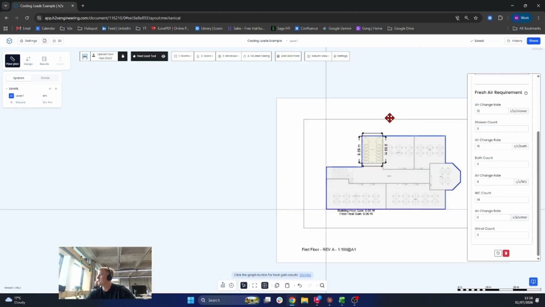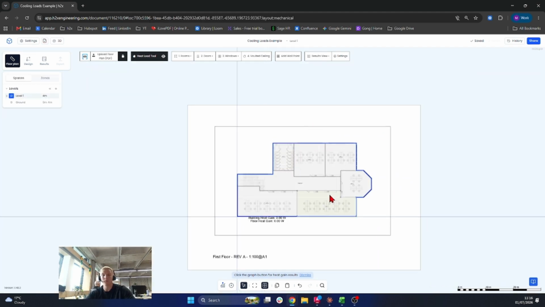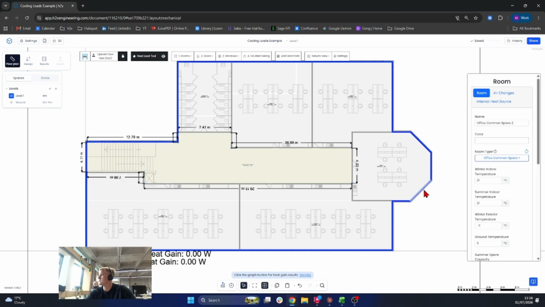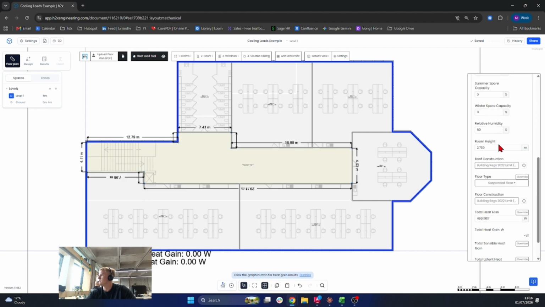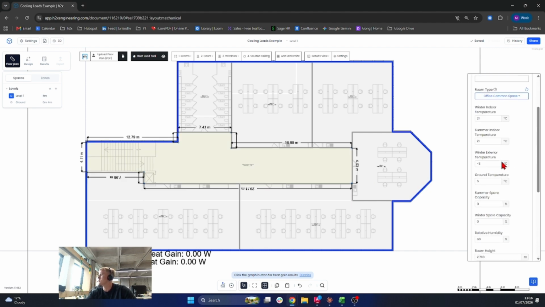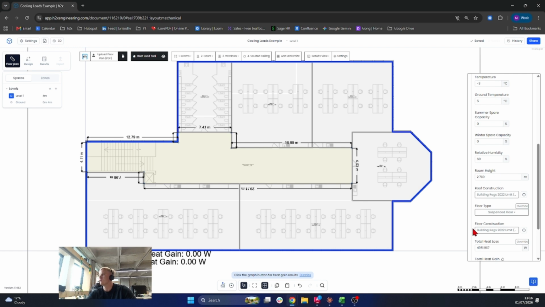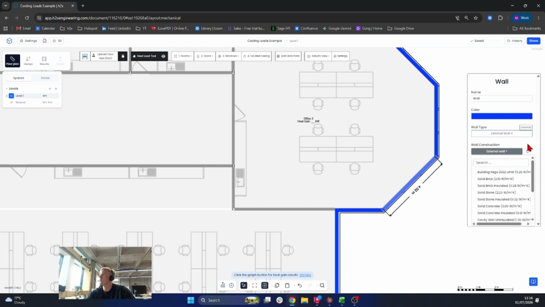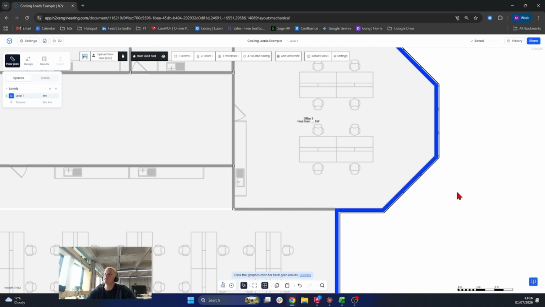Now, that's the building complete from a room's perspective. If you want to adjust things like room heights, you can click onto the center of the rooms. You can scroll down on this menu. You can adjust heights, you can adjust temperatures, you can adjust constructions for the ceiling and the floor, and you can also adjust the constructions for the different wall materials there. So you can see we've got the drop down for the different walls based on what's in the system settings, which are build up of individual materials.